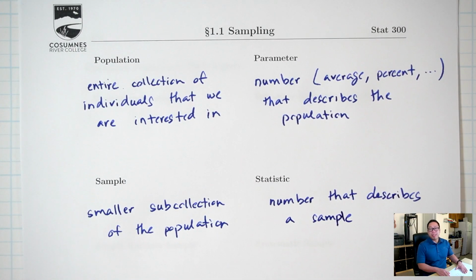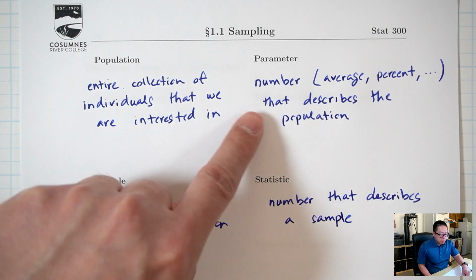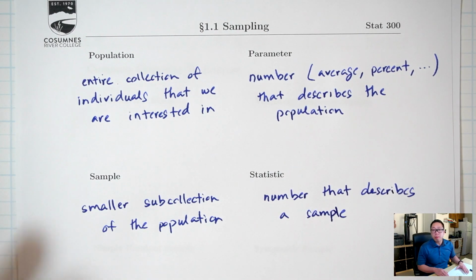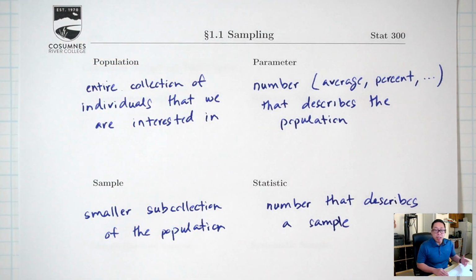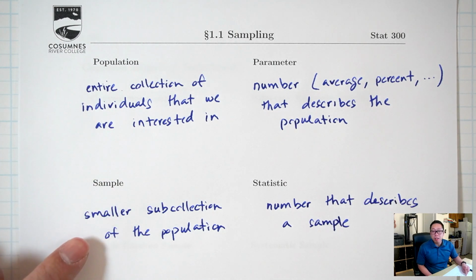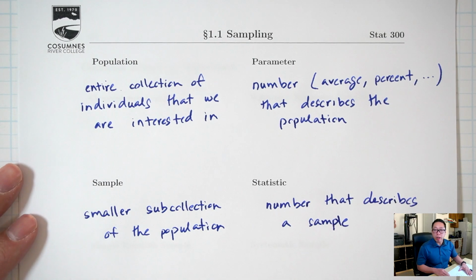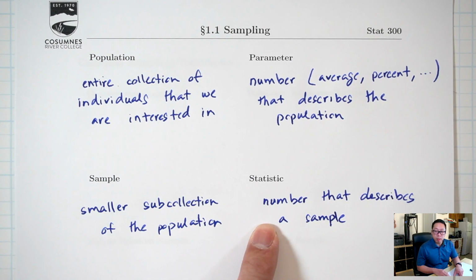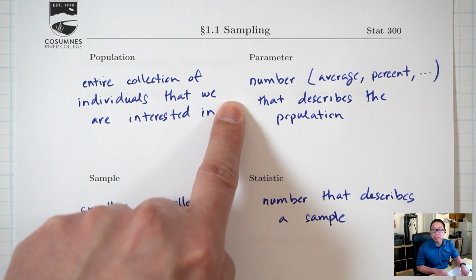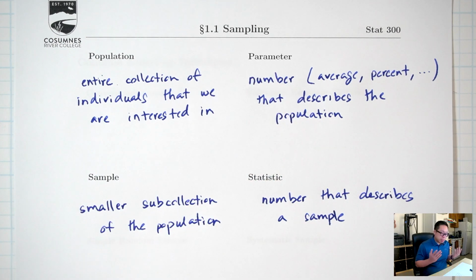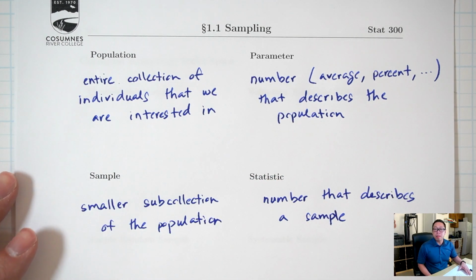Now, the main theme in statistics is I wish I could find the percent of everybody in Sacramento who have a PlayStation 5. Now, I know I can't go ask everybody, so instead I'm going to ask a smaller sub-collection. And then I'm going to calculate the percent of people in that smaller sub-collection that have a PlayStation 5. And my hope is that if I do things correctly, the number I get here is going to be a good approximation to the number that I want here, and I can't have, right? Because I can't ask everybody. So that's the main theme, one of the main themes in statistics.